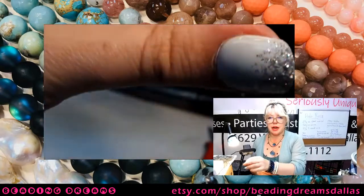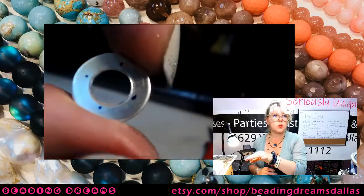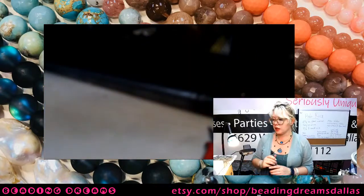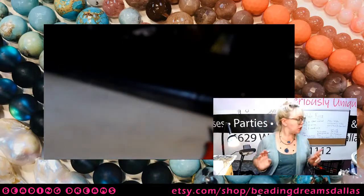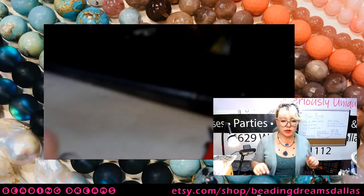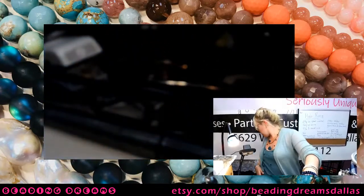So now I'm going to take my little washer here and drill four holes, one at each of those little marks. It'd be really cool if I had brought a scrap of wood over here. Oh, I did!